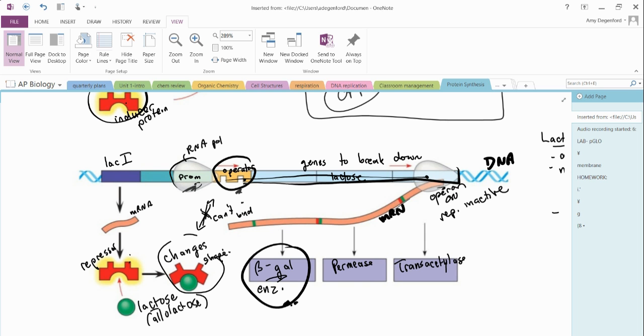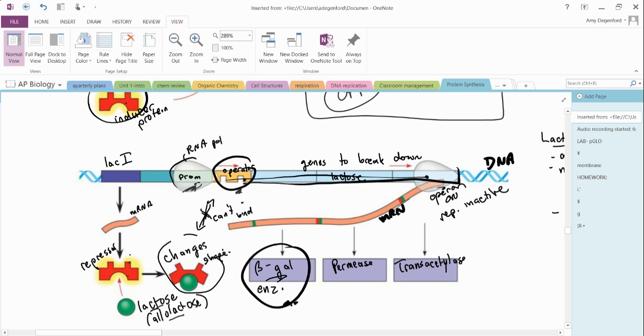Now, in this case, think about what's driving this. If we have lactose, then suddenly the cell is going to signal that we need to get these enzymes and proteins responsible for breaking it down. So we're going to get our lactose or allolactose, which is just an isomer.